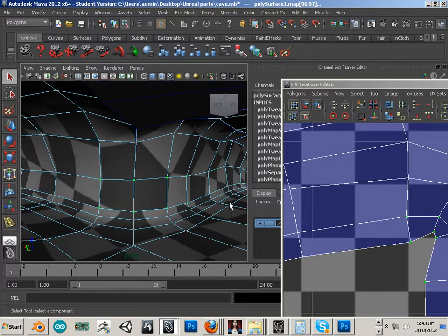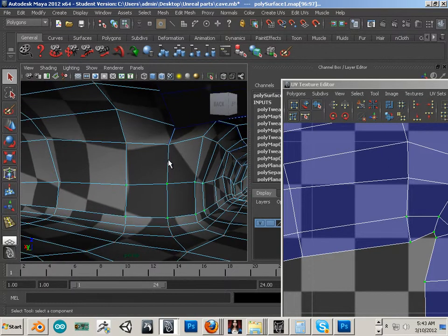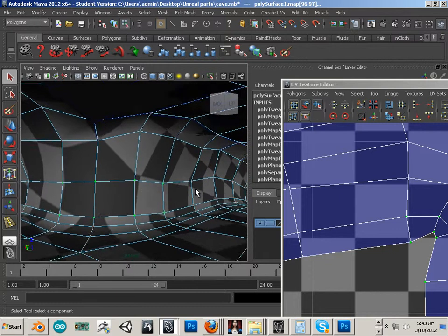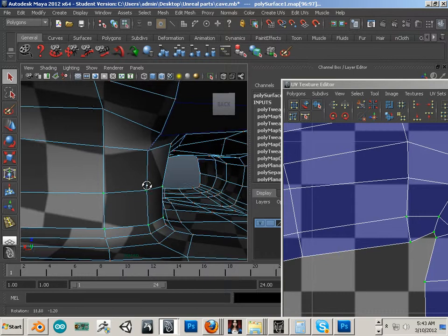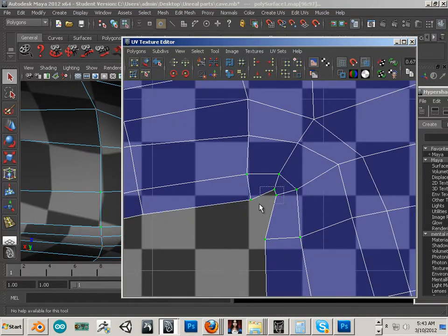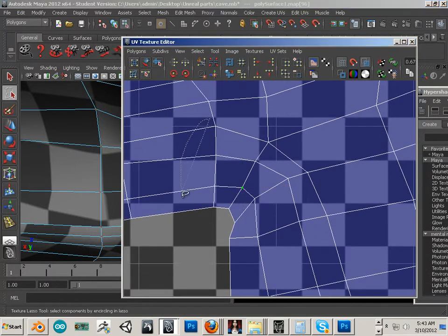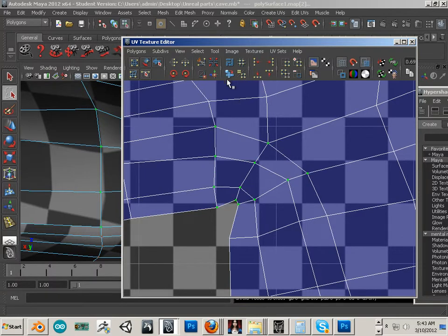Now if you put this back into the game, it looks a little bit better. But if you look here also, this square and this square and this square are getting really big, right? So I'm going to move these around just a little bit, like that, and distribute them a little bit better. These little areas right here are almost impossible to get 100% perfect, but hey, a little bit of pulling apart, a little bit of unfolding, a little bit of love, and you'll get it.